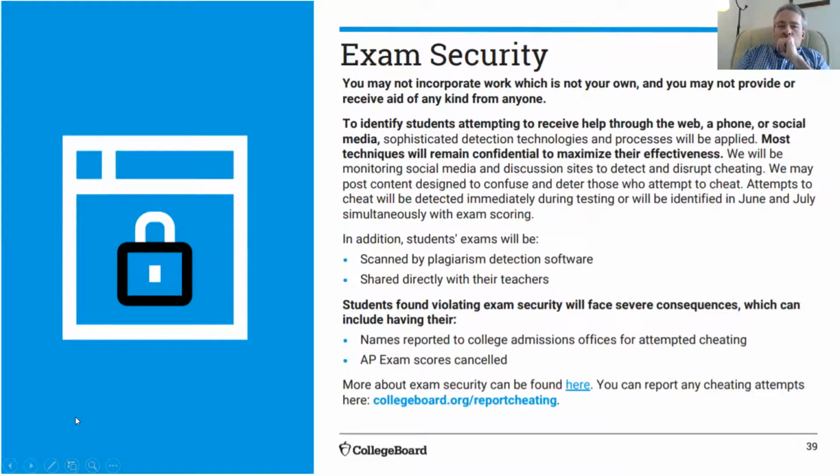Okay, now I want to talk a little bit about exam security. Again, remember this is open note. Yes, you can actually even use other people's notes, but it has to be downloaded to your computer. So it's not like you can be working together with other people, right? You don't want even the perception that maybe there could have been cheating going on, right? So you got to be careful about that.